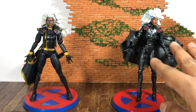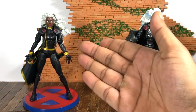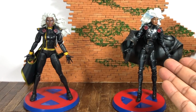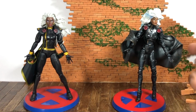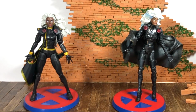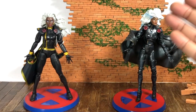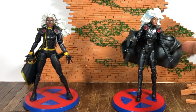Let me know in the comments which ones you guys prefer. I'm pretty sure all of you would prefer this sculpt rather than this sculpt. But which cape would you prefer? Would you prefer this cape or this cape? Let me know in the comments down below. Same suited Storm, different era. Both still look good. This one still kind of holds up.